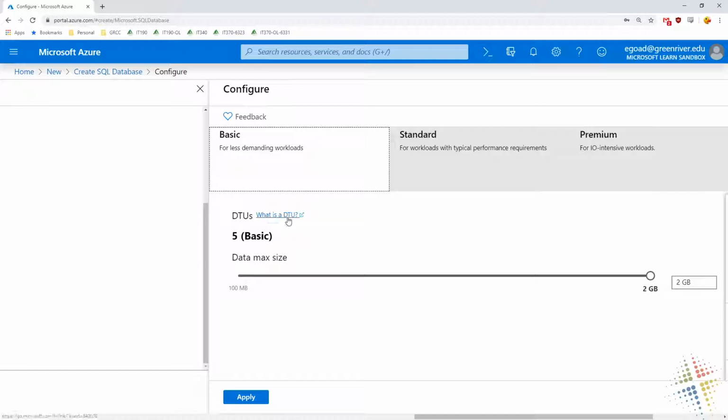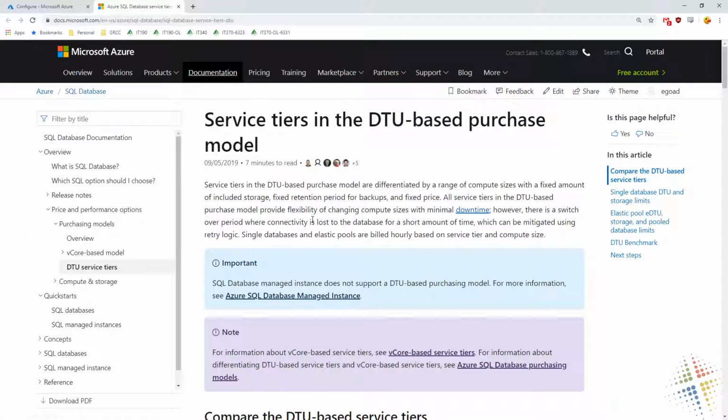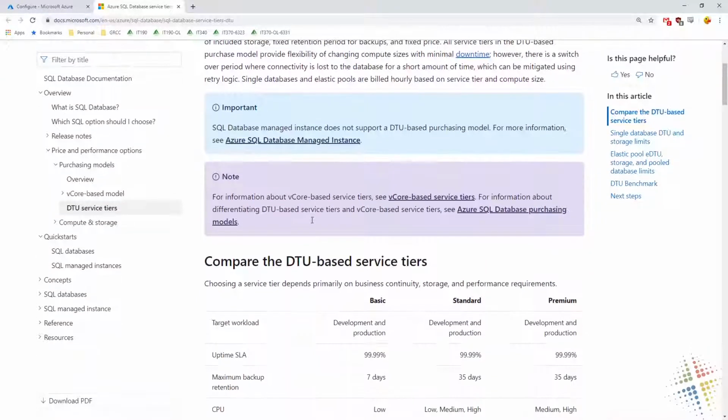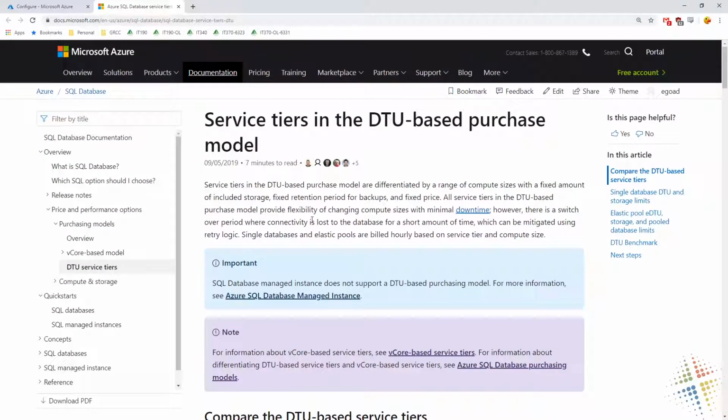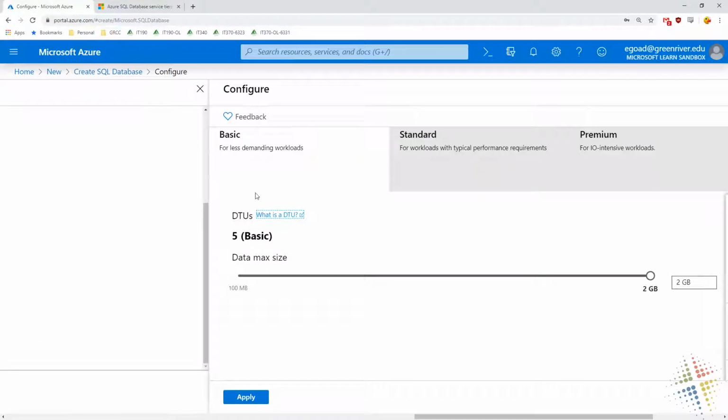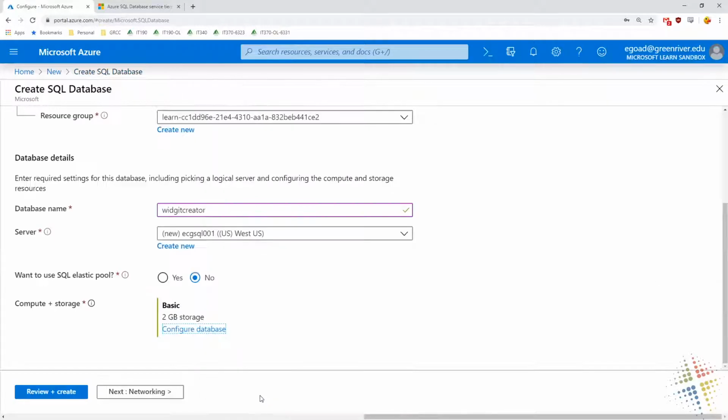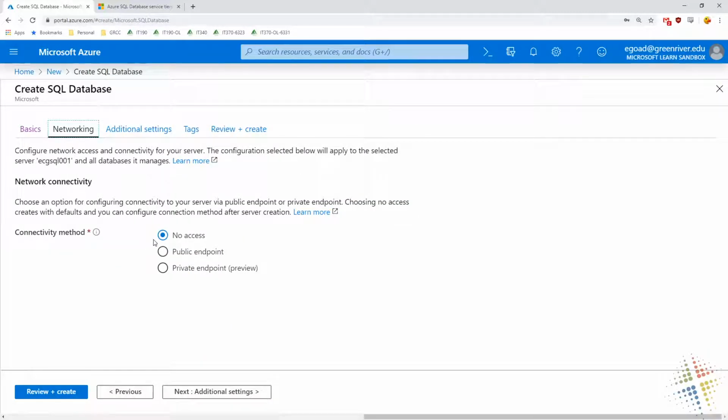The DTU here, there is a nice little pop out that specifies what DTU, database transaction unit, means. Go ahead and read that. It tells you all about what that means. I'll say okay, and then networking, connectivity, public, private.